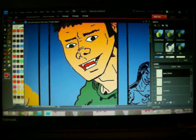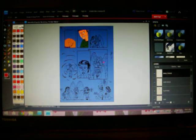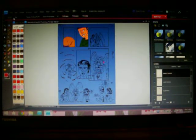So, thank you guys for joining me on this one. I was going to end by going, let's see. Let's zoom out to 16%, we'll zoom out to 17% so we can see the full page. So I've got two panels flatted. I'm probably not going to do any color holds on that one.